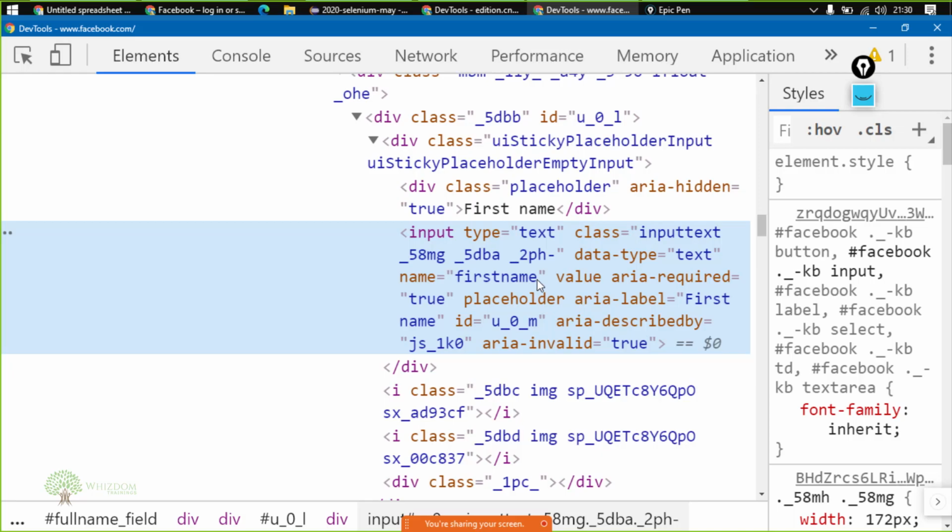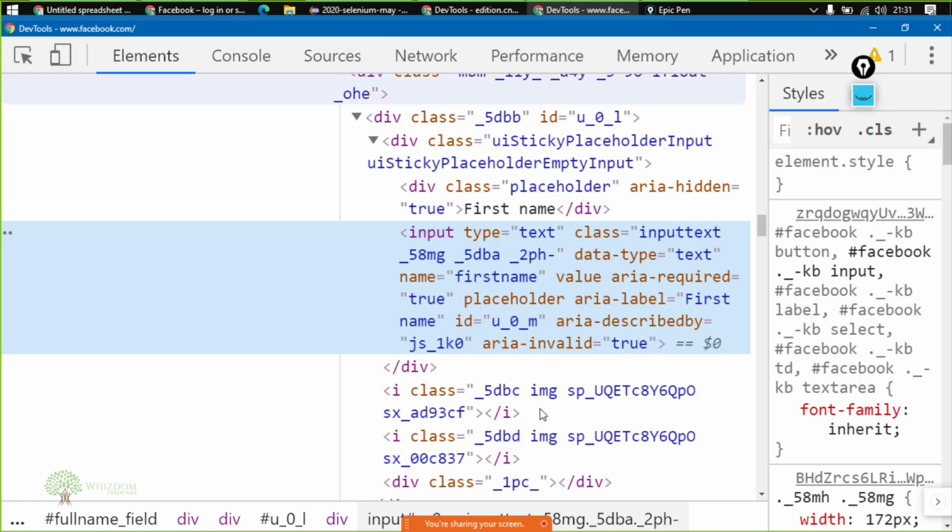Now we would be making use of these attributes to locate this element on the page, right? So there is an element with the name first name. We will be trying to access this element and we will be getting access to this particular element here on the page with the code, right?